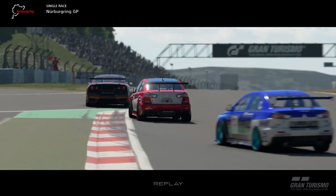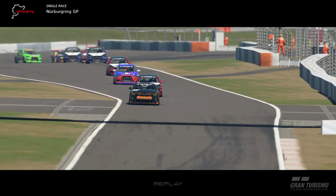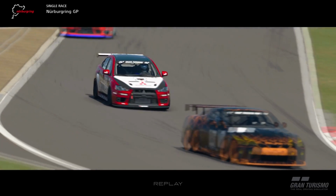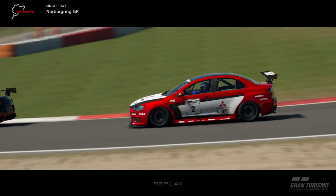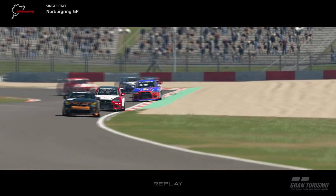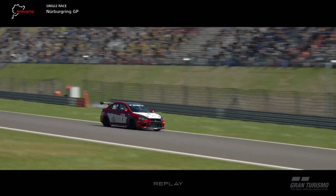You can see straight away from the start, main aim to stay with the TRL driver in front of me and to try and lose the slipstream from the drivers behind. The GTI in front, driven by the Team Redline driver, going extremely aggressive straight away, and I've just got to stay with him. I ran a little bit deep into that corner and that compromised my exit slightly, but I didn't lose too much time. Managed to stay in the slipstream, just about 6 attempts behind him, and then just slowly gaining on.